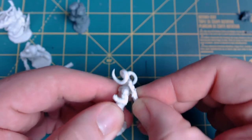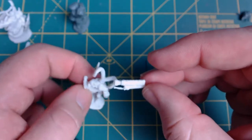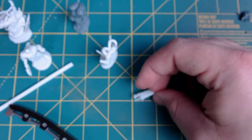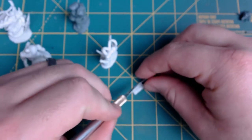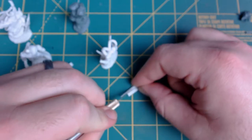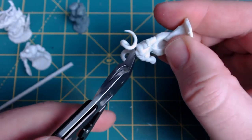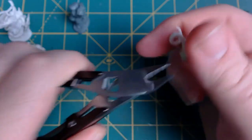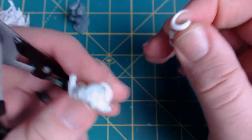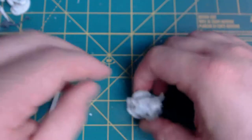First you want to make sure you sand it down. For the arrows, we don't really need the clippers — they're not held on too terribly well. Just give it a twist and pull. I like that sword, let's keep it. We'll use our exacto to cut that off — be very careful and use your cutting board, you don't want to cut yourself. Now for the head, make sure the flat side is against the body because we're going to keep the body, and we'll just decapitate the Horned Hunter. Trim off anything that's left over.